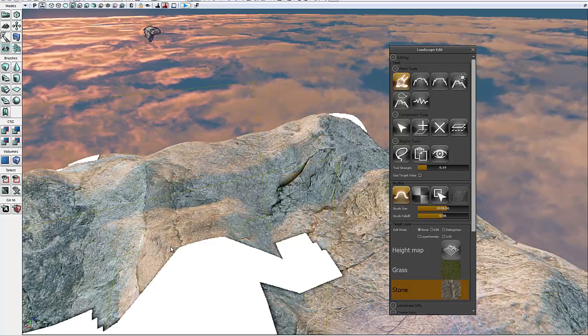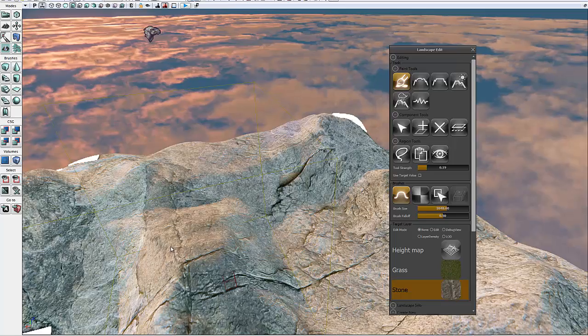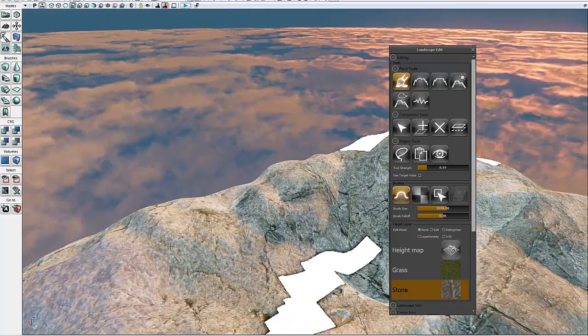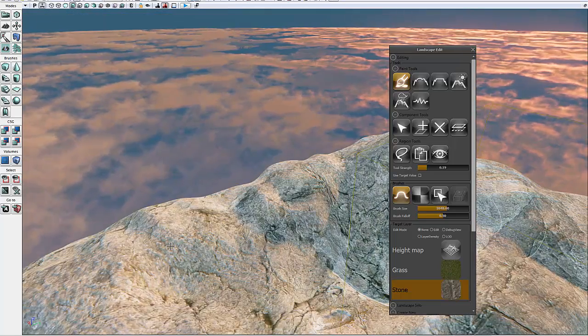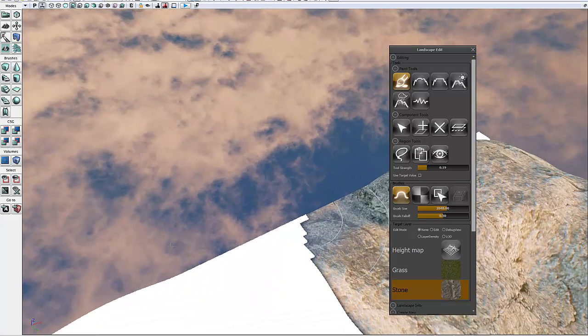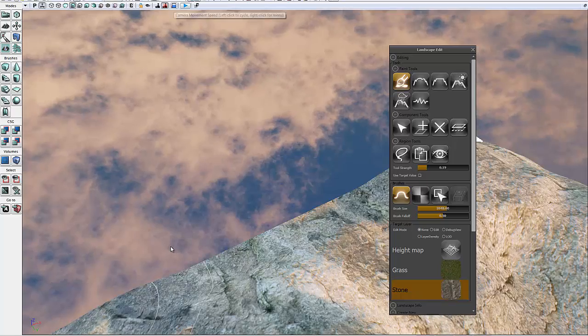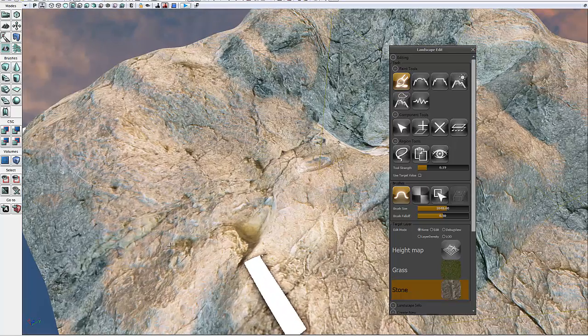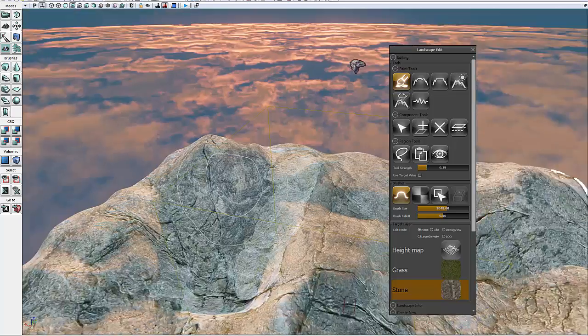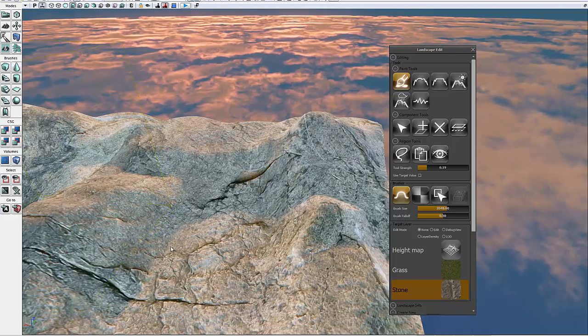Okay, so I'm going to just paint that texture all over the landscape. And then I'm going to paint some grass in as well.